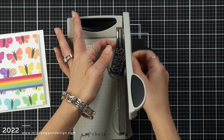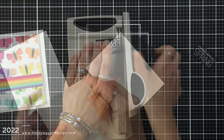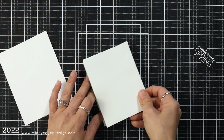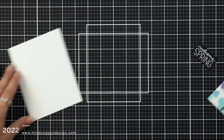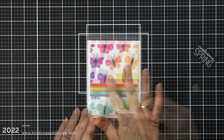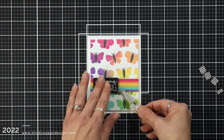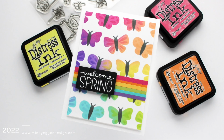And to finish my card, I had trimmed my butterfly panel down to about 3 3/4 by 5 inches. And I'm adding a piece of double-sided foam to the back. This is going to add dimension to the front of my card. So I'll just remove the backing of that adhesive and add this to a white card panel that I have cut to 4 1/4 by 5 1/2. So I have a little bit of breakup on my background by having that white border. And then I added black foam squares to the back of my sentiment and added that to the front. So I think that black sentiment really helped kind of break up that background as well, since I have so much rainbow going on here.